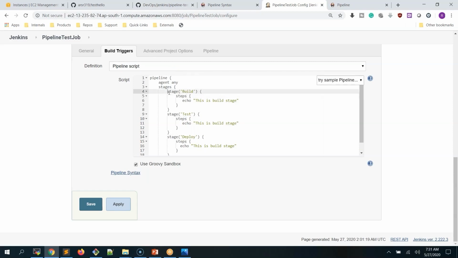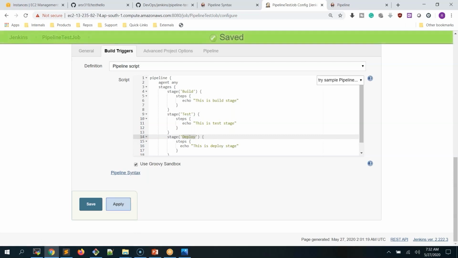Then it is the test stage, and it is the deploy stage. You can give whatever naming convention you want. It doesn't mean that it should be the same. Whatever you are doing, you can specify over here. Apply and save.